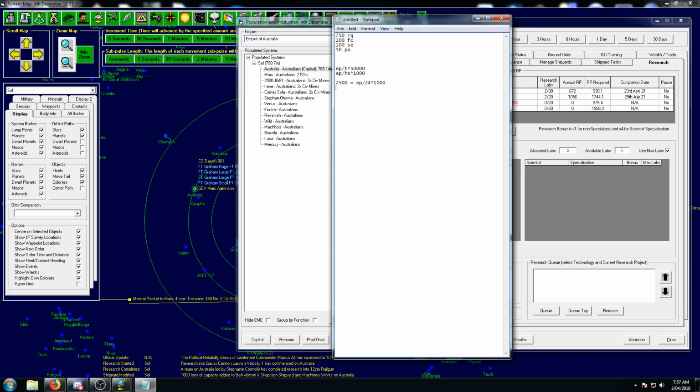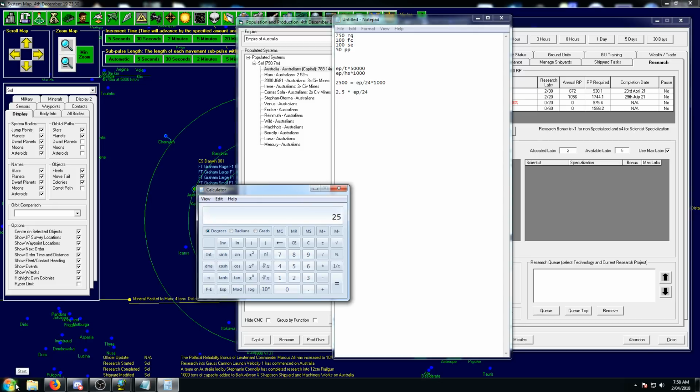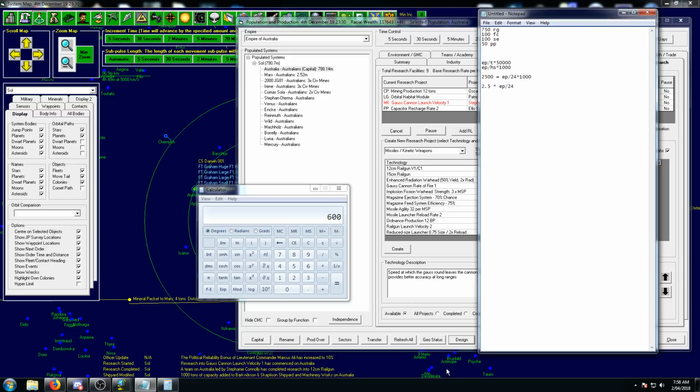Okay, so we divide it by 1,000, so we get 25? No, 2.5. 2.5 equals engine power divided by 24. I'm pretty sure I'm doing it wrong. Yeah, I'm doing something wrong. Okay, so how much engine power do we actually need? I believe we'll have to multiply this by 24. So what's 25 times 24? 600. Okay, so we need 600 engine power to push our payload around at the speed we want.